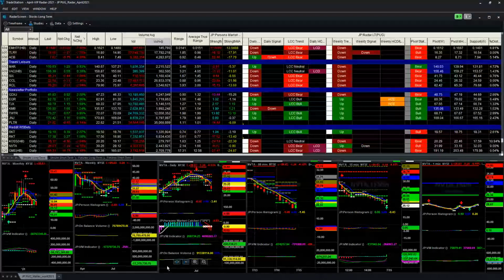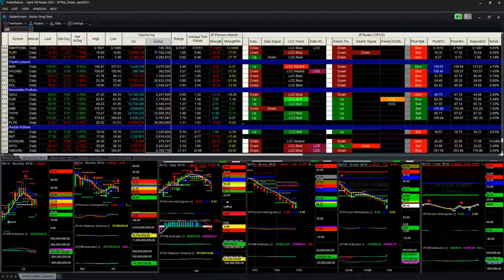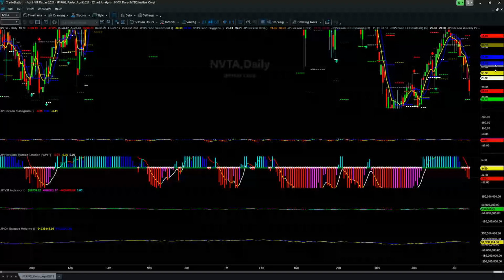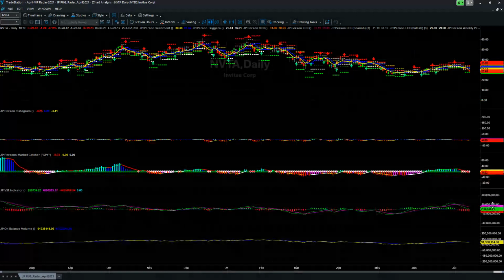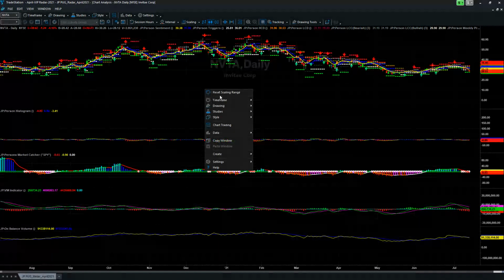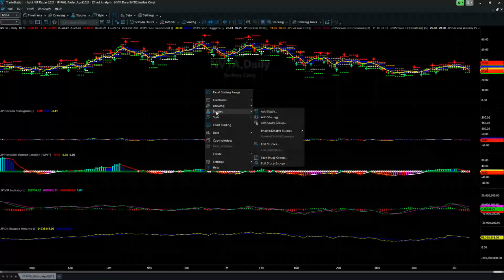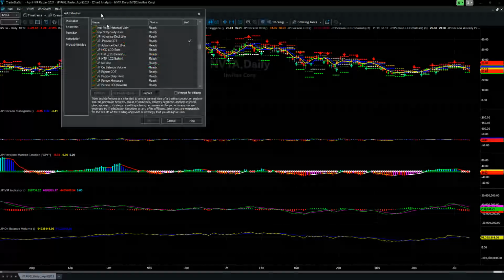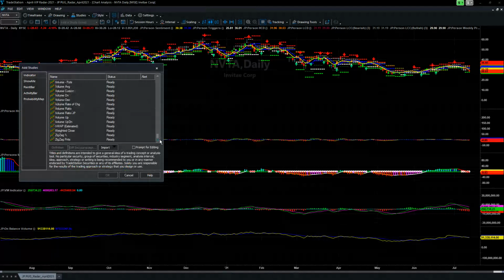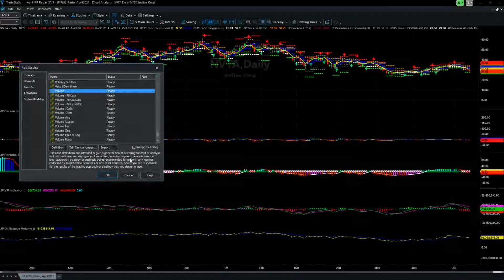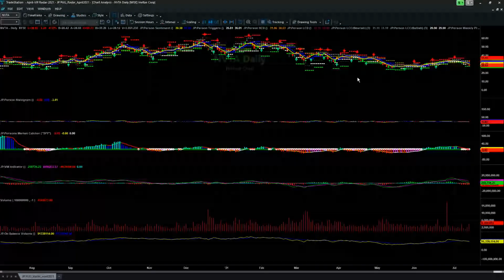If I ever do use a volume histogram bar, it's just to look at whether the volume today is high, and on most platforms it's really easy to set up. On TradeStation or any program, just add the study. So here we're just going to add a study and bring that box up so that you can see it. Go to V for volume, and as you can see, there are a few: volume, up, down, calls, puts. I'm just looking at volume, at the histogram. There it is.